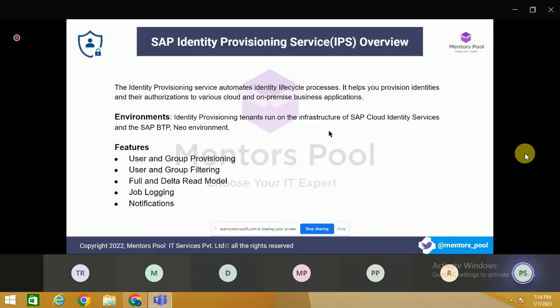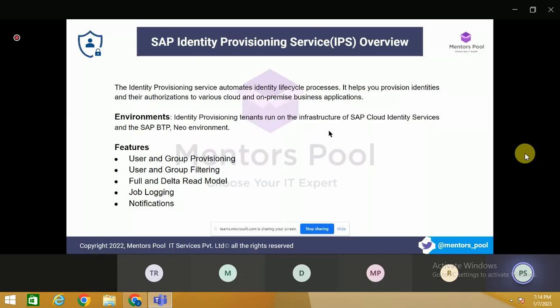But IPS can't work in silos. You can't start everything from IPS; it is not a system like that. IPS is an intermediary system where some source should be there, and from the source you write to some target application. That is the purpose of IPS. So it helps you with all types of applications, either cloud applications or on-premise applications.